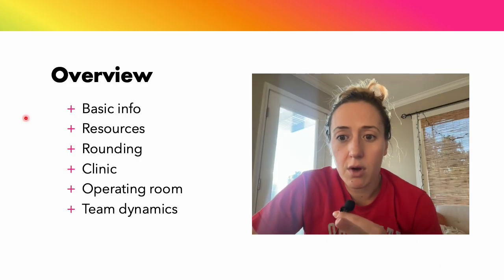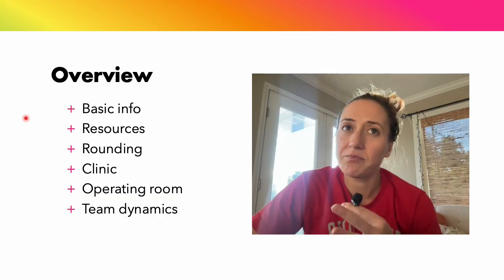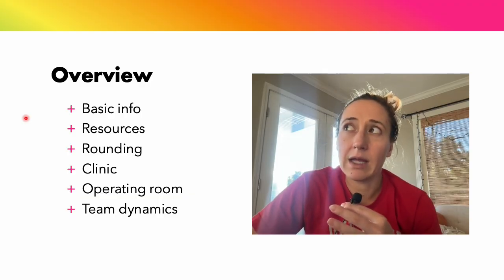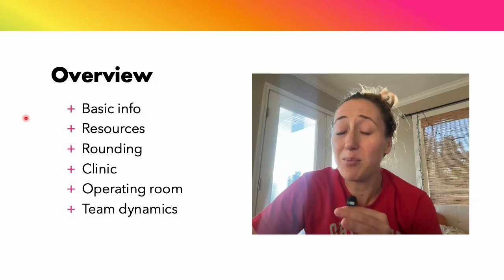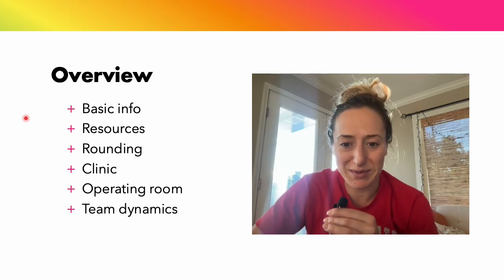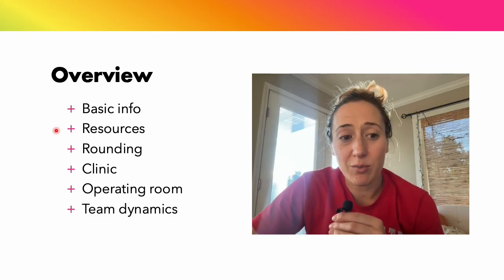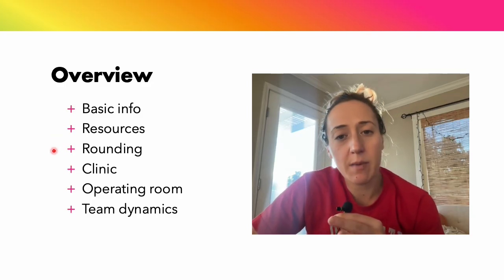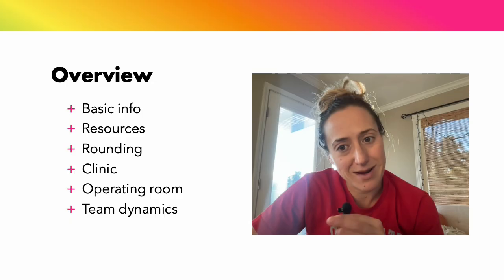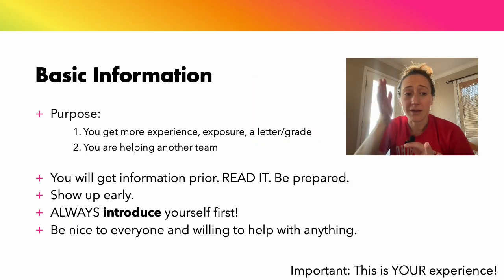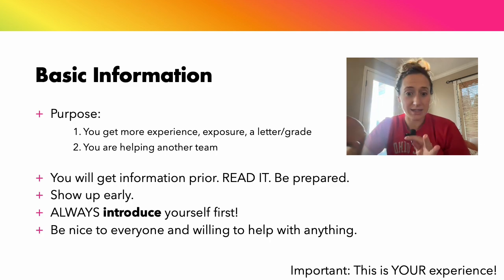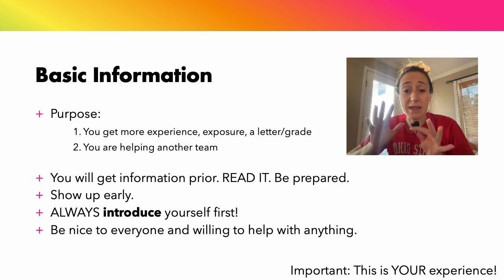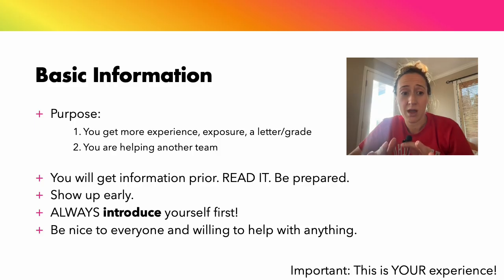So as far as an overview goes, we'll go over some basic information. And it's not so basic, actually. The basic information is probably the most important information. We'll go over some resources that I find to be helpful, and then some information about rounding, clinic, the OR, and then team dynamics. Okay, so I'd label this basic information because it is generalized information, but it is not basic at all. It is probably the most important information.